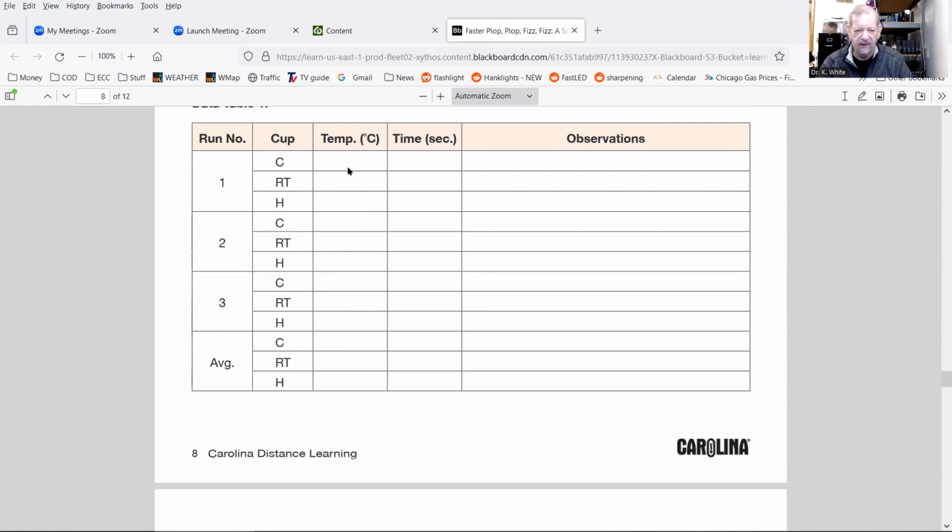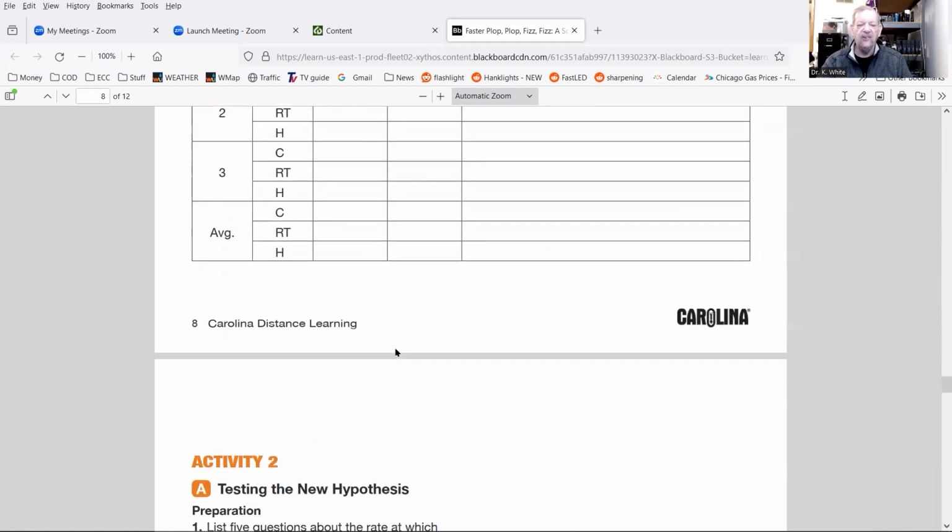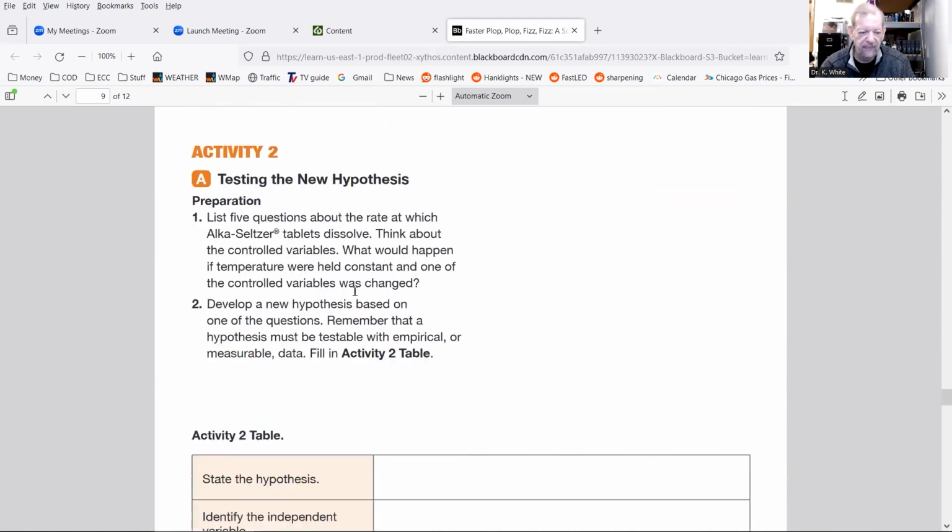And afterward, for all the data for the temperature and time for the cold cup, you'll do an average. Remember, an average is the sum of all scores divided by the number of scores. Here, you're going to have 3 cold cup temperatures. You add it up, divide by 3. Same thing with the time. And then you'll have to graph this.